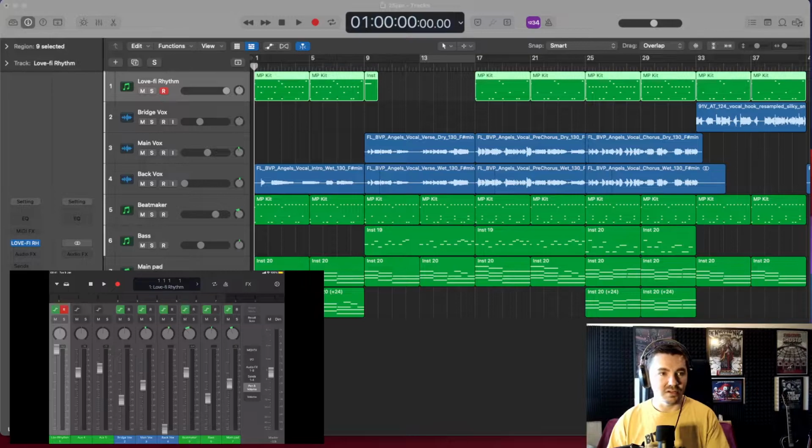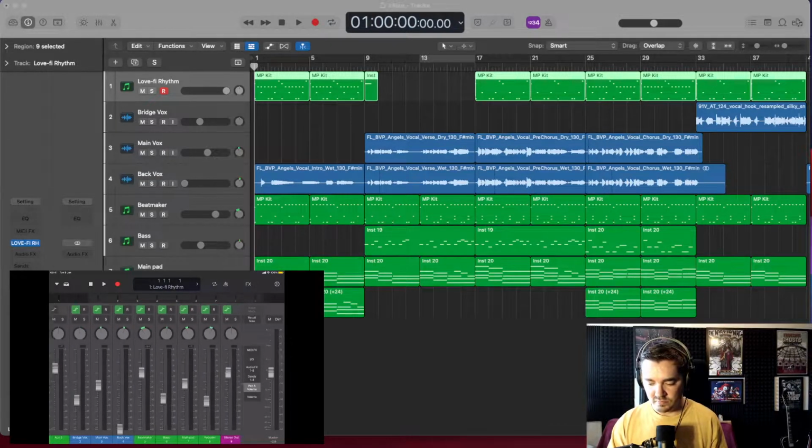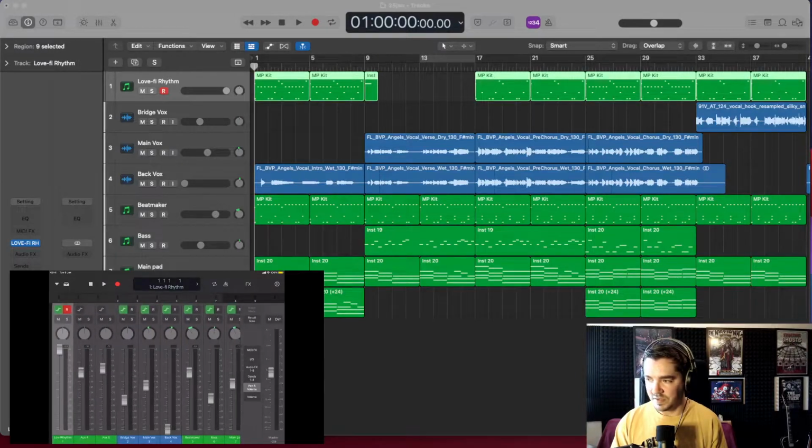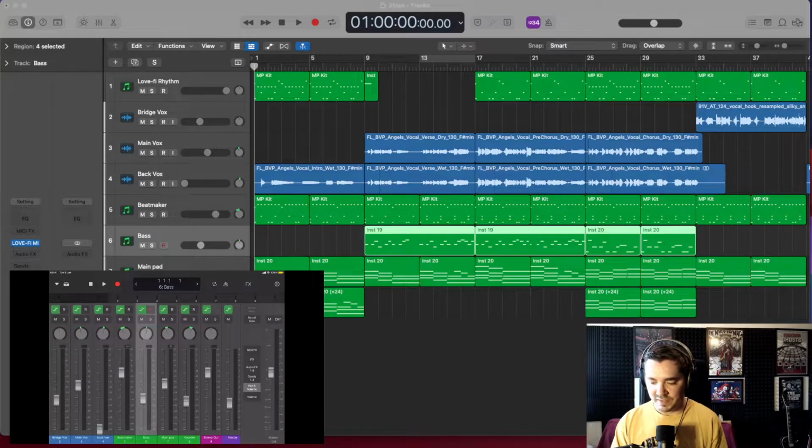As long as you've got Logic running on the computer, it'll just automatically connect pretty much straight away. And everything is there. Sadly, you can't see where I'm clicking on the iPad, but hopefully you'll be able to get an idea.